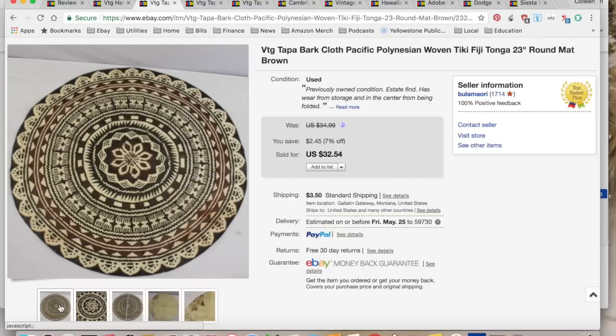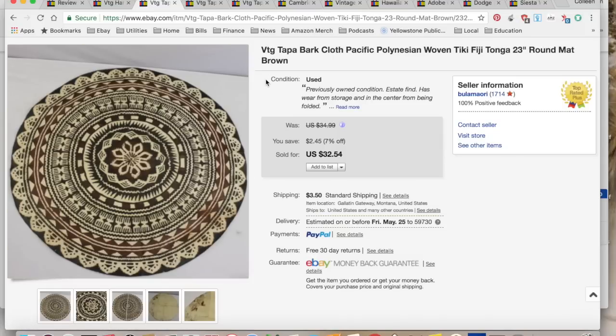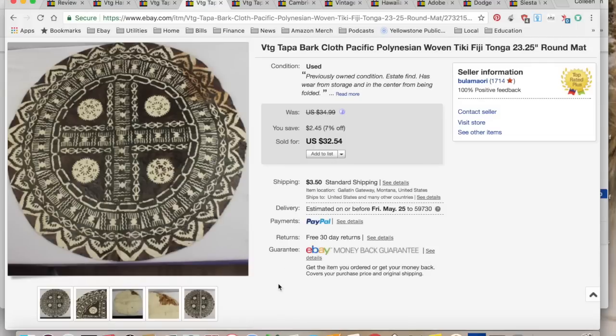It sold for $34.54 — I had my store at 7% off last week, so this was included in that automatically. I collected $36.04. I spent $8 for this at an estate sale, and I know it's an easy sell — a fast nickel instead of a slow dime. $7.57 in shipping and fees for a total profit of $20.47, and it took three hours. More than doubled my money, so that's pretty good.